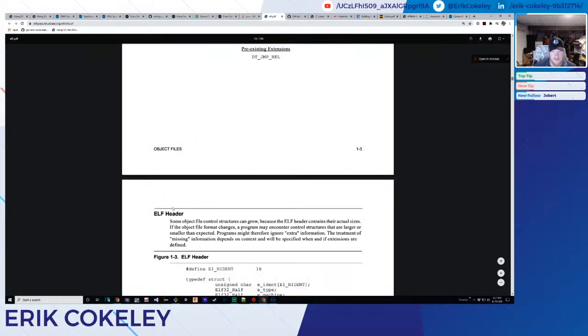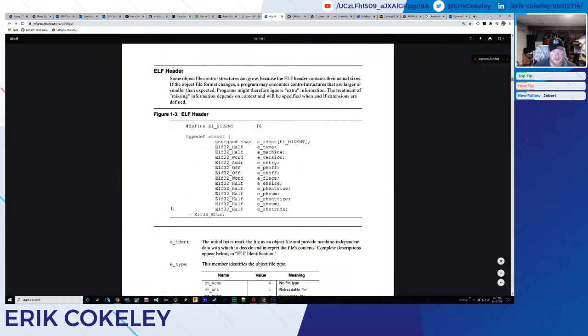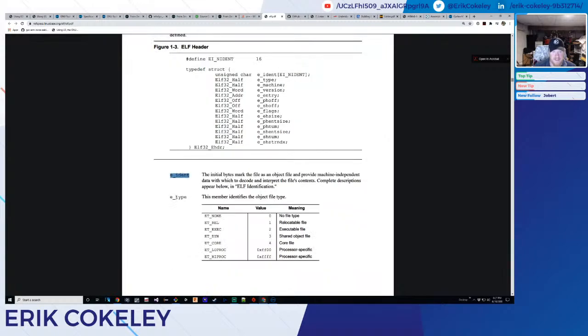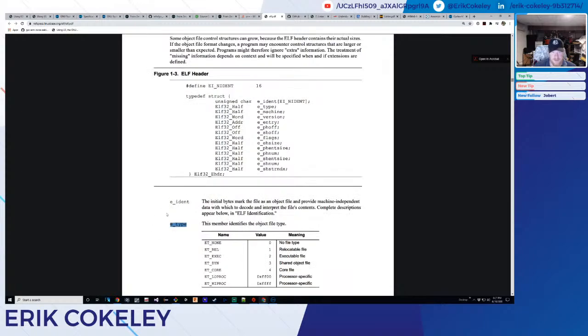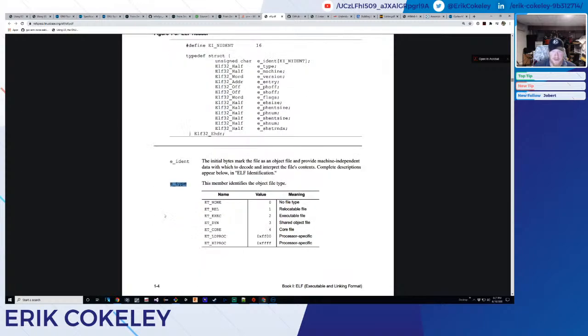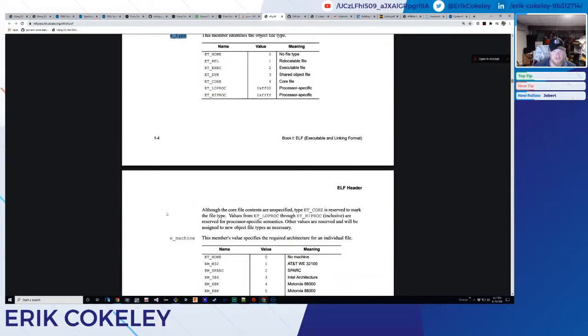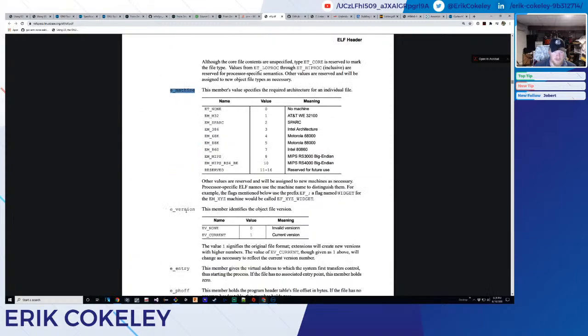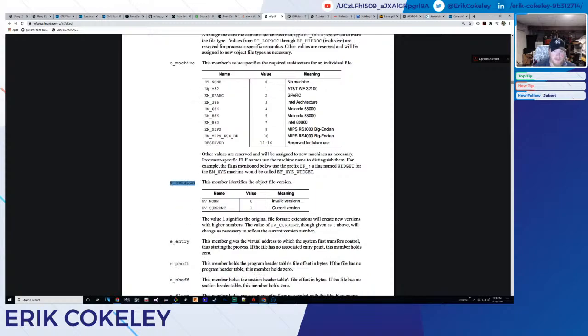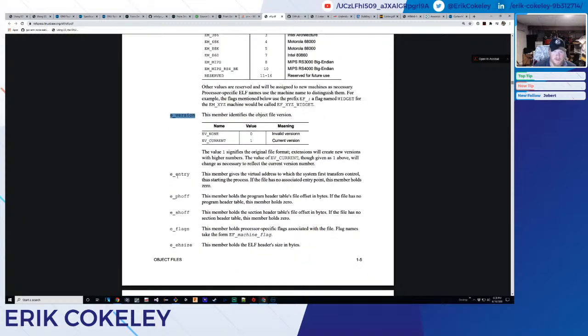This is kind of getting a little bit into some nitty gritty. I was thinking it was worth coming in through here, but maybe it's not. Because we did see some of these referenced within the linker script. Like we definitely saw some of these being referenced. I think we saw e_entry referenced. It gives the virtual address to which the system first transfers control, thus starting the process.